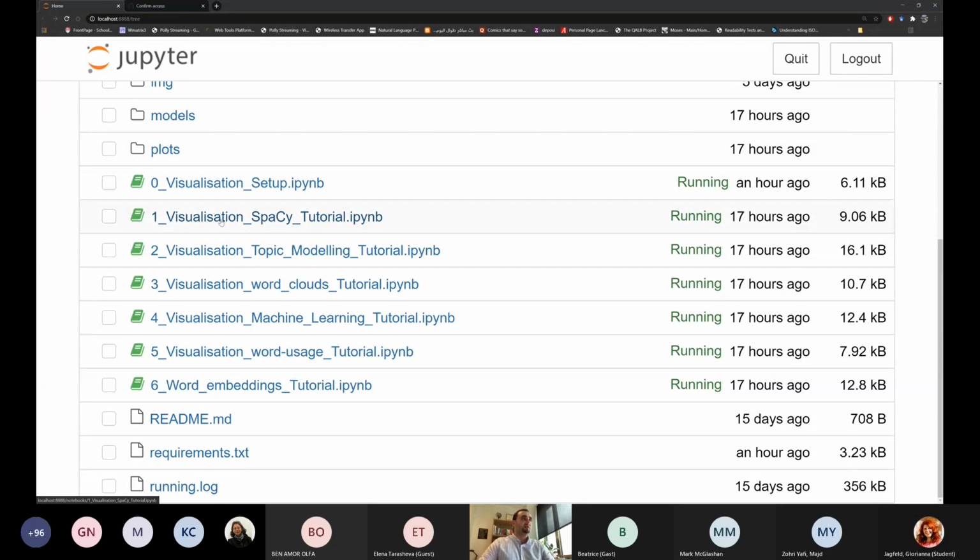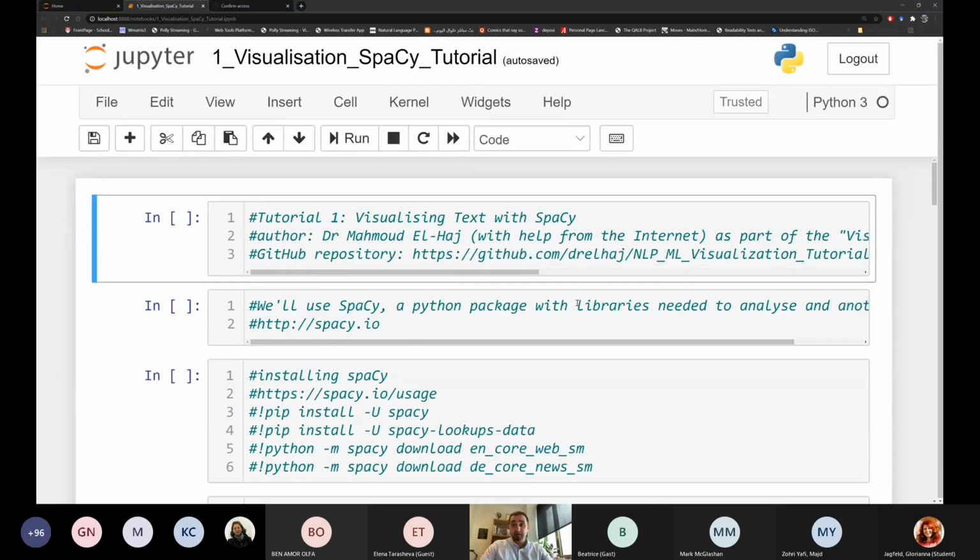Okay, so here we go, the first tutorial. So I'm going to talk about Spacey. Fingers crossed, everything is going to run fine. All right, so I tried to add as much documentation as I can, comments and notes to tell you about things that you need to install or you need to have for this to run fine for you. I also put the link to the GitHub here, so when I release it, you can just find the GitHub link here. I can also email you all through Eventbrite.